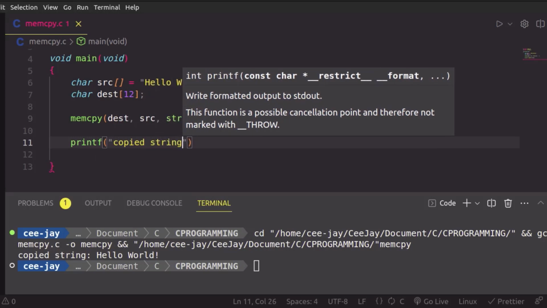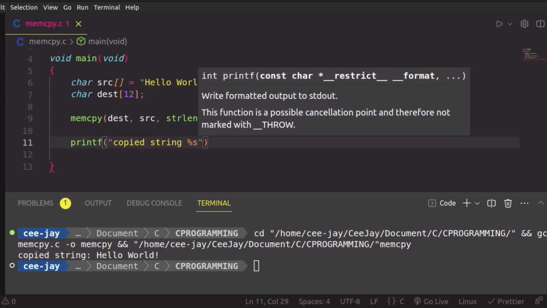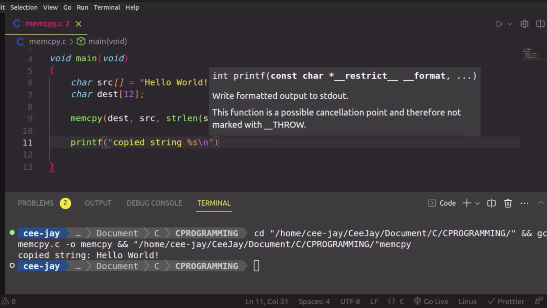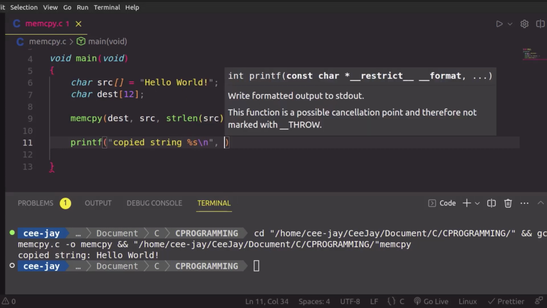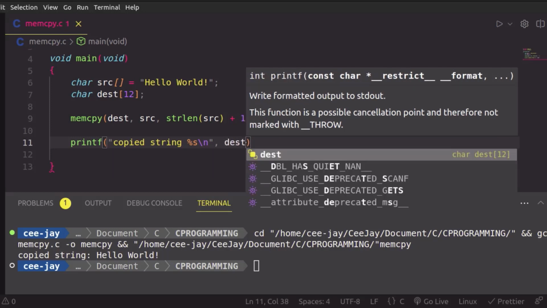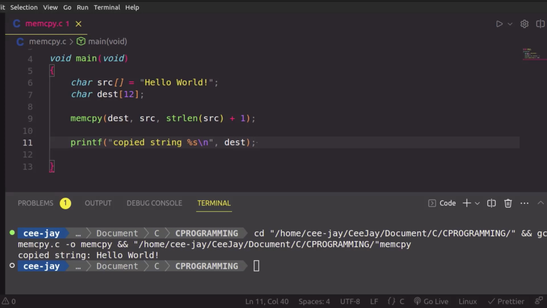Okay, let's print out the copied data or string using the printf function and adding the required argument, in this case the destination. Let me add a colon to make it look good. I'm going to make the size smaller and also bigger by using 10 and 20. Let's see what happens.